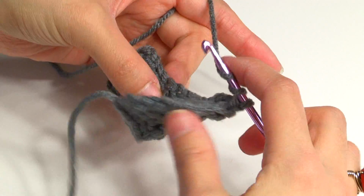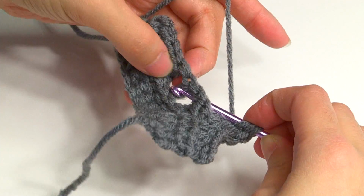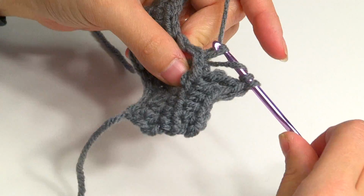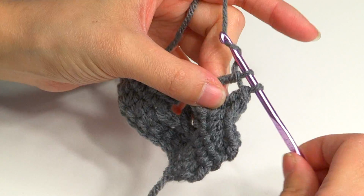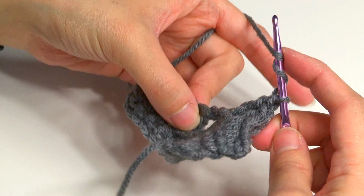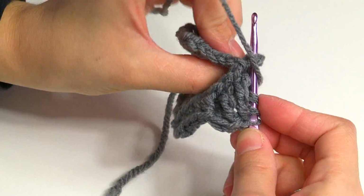Okay, so again, next stitch, yarn over twice, go from the back to the front, back to the back, and then yarn over, pull through, yarn over, pull through 2, yarn over, pull through 2, and yarn over and pull through 2. All right, on to our last one here. We're going to yarn over twice, go in from the back to the front, and then back to the back.